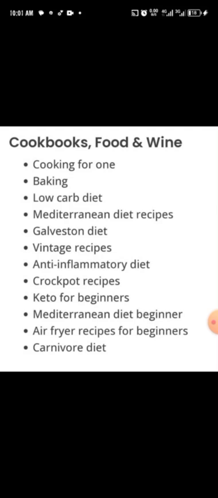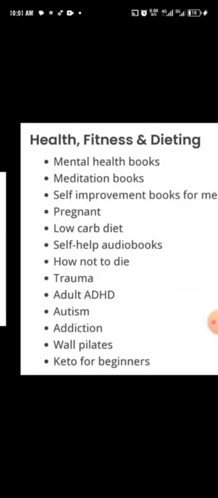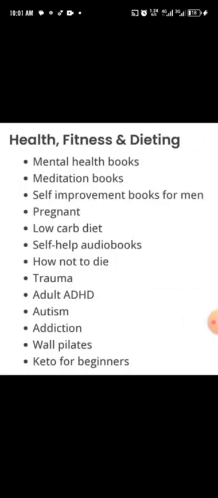All these things I mentioned are under evergreen. They are more like evergreen books. Evergreen books are more like models that people are mostly in need of.